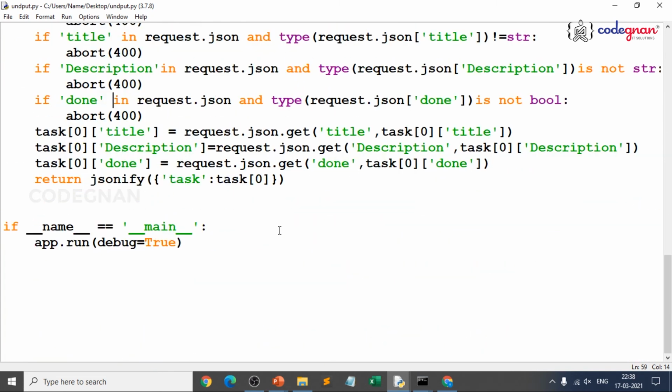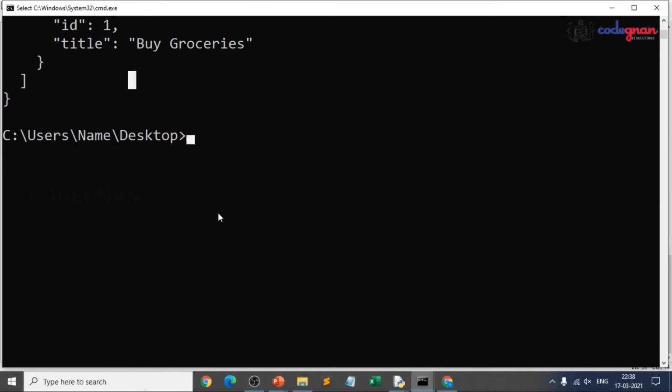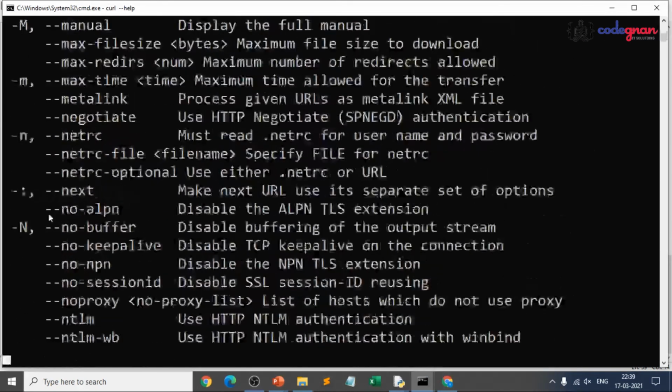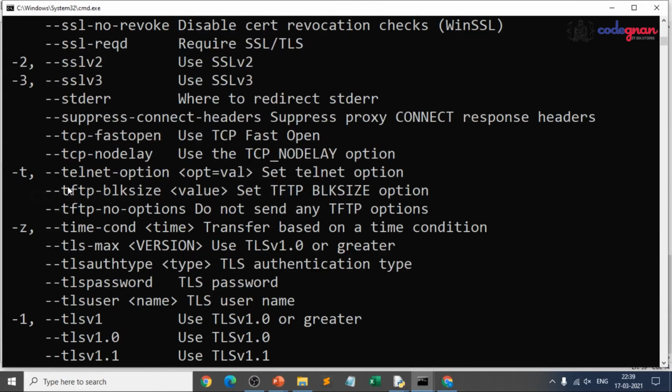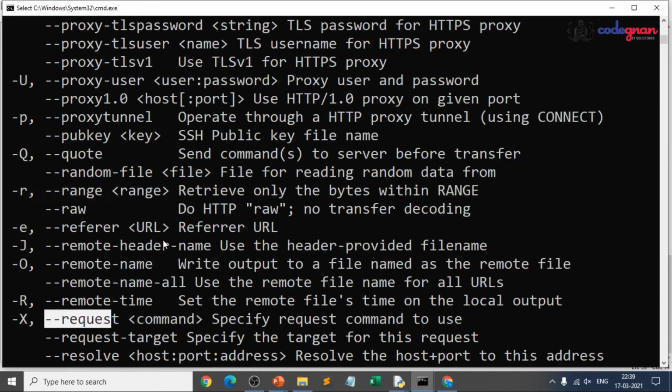Just follow the same syntax and understand what these curl tools are. If you give curl --help, it will show all the options; we just use -i and -X, which is the request method, whether put, post, get or delete.